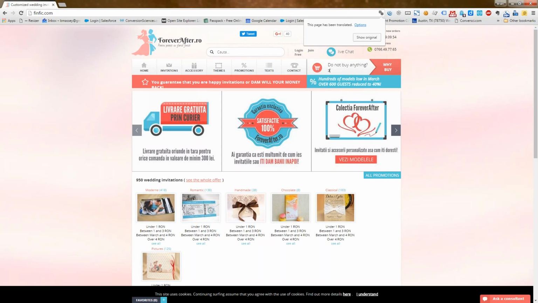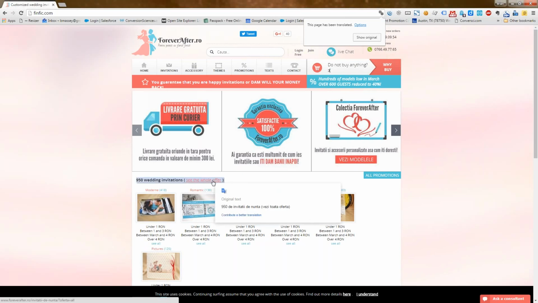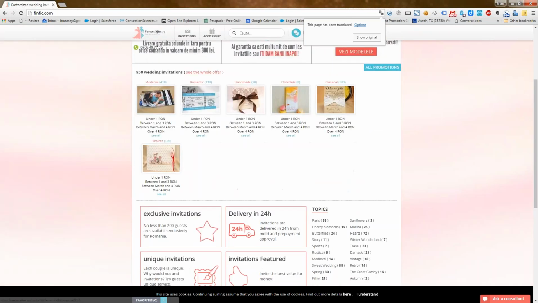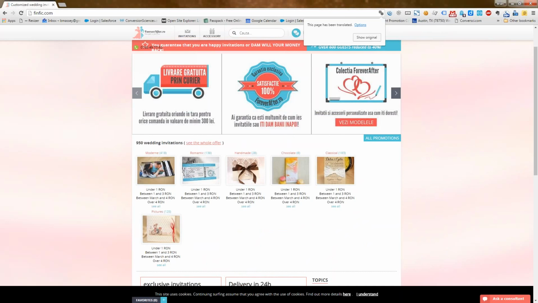I would get rid of this large header up here at the top. See, that even creates more choices. I'd get rid of the navigation and this header. I would bring all of these up. I would create a headline that says 900 winning invitations, and I would put the primary categories here, because ultimately you want to get them to a product page. So the job of this landing page really is kind of like a home page. You want them to go to a product page or a category page.